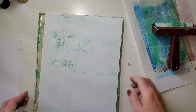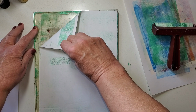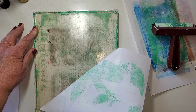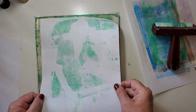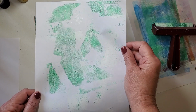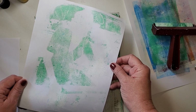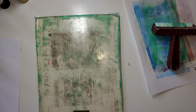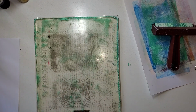Enjoy that. Okay. Let's see what we get. As I said, silhouette-y, but I don't think you can see enough to say, well, I can really make this out. Not really. Okay. That's all right. We're not giving up. But I think what I'm going to do now is, I'm not going to wipe it down, but I'm going to just clean up what's all on here.